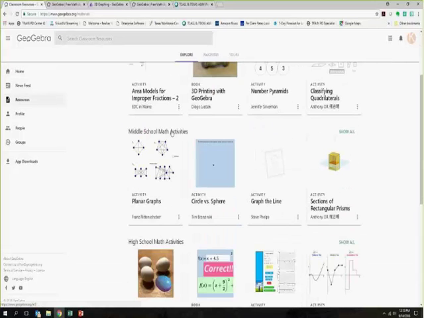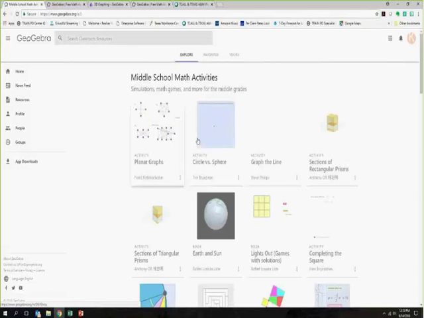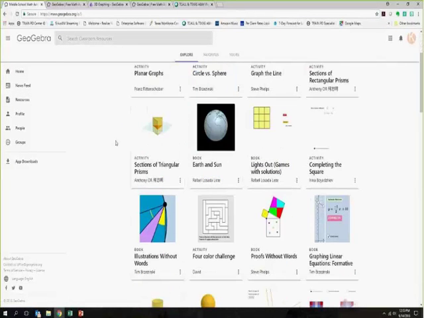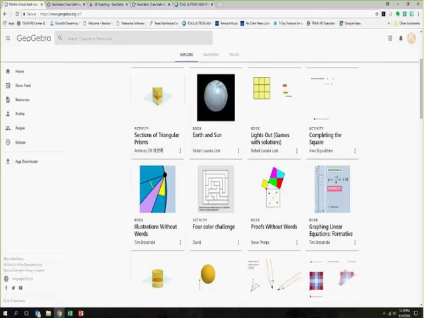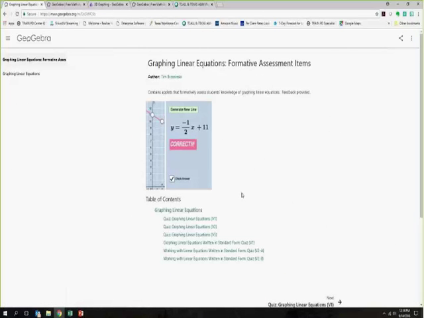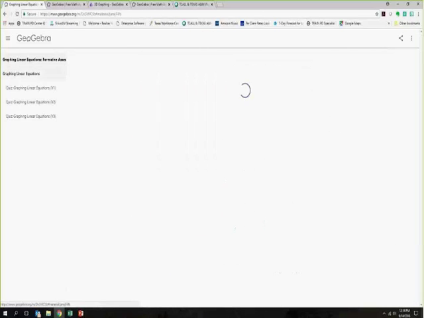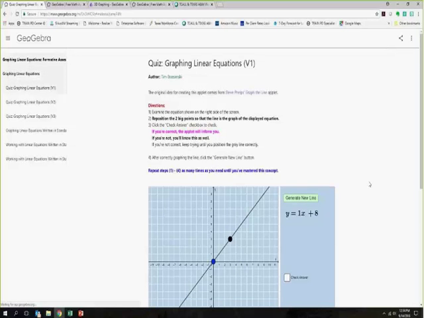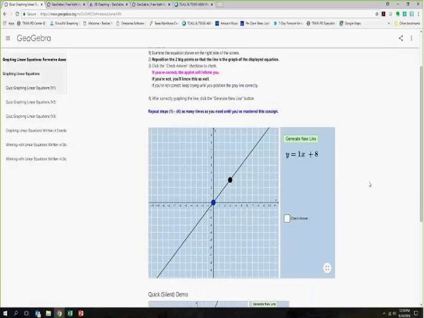If you go to middle school, we get a little bit more difficult. I love this graphing linear equations. This is a book, but it gives you a quiz. Now, obviously, this isn't something you're going to have your students do right off the bat.